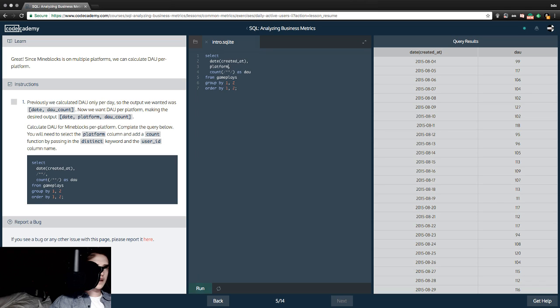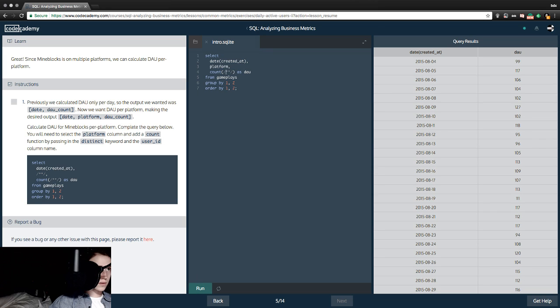That's basically, am I just confused? I think I'm freakishly confused, because I feel like I'm just going to end up putting back count, distinct user ID, which is exactly what I had in the last section. So is all that's new platform? I think platform's new, and aside from the comma 2 bit for group by and order by, I think that's all that changed.